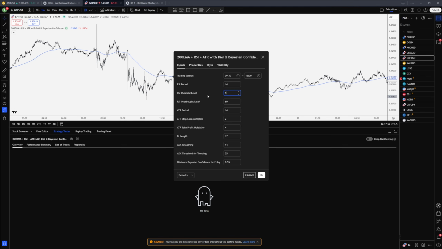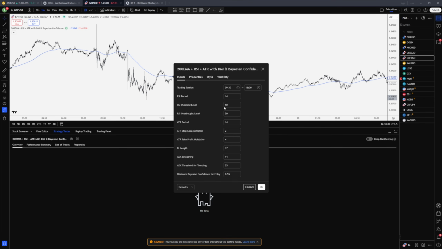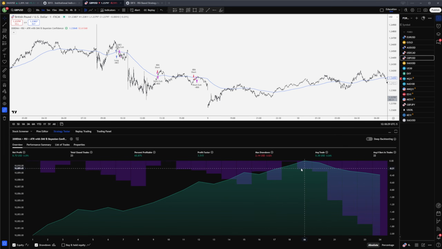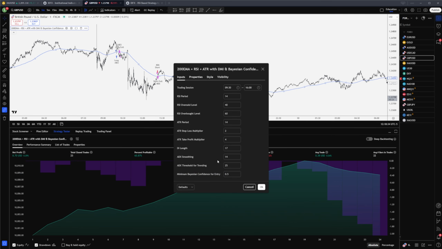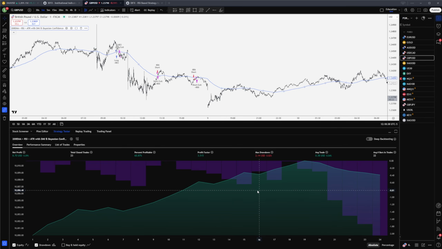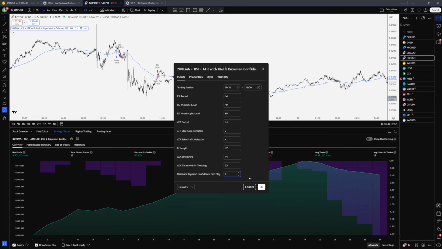So let's, for example, start with adjusting our RSI and make it 50-50. Do we see anything? No. So we just restore that to default. And then we're probably going to be thinking, what do we add next? We added the Bayesian confidence levels. We need 55. Let's just do 0.5 and let's see. And now, as we can see, we are generating trades again. And let us adjust this and see if we say our threshold is 0, is it going to do anything else? It isn't. Which likely means that the way we've implemented this does not really work.